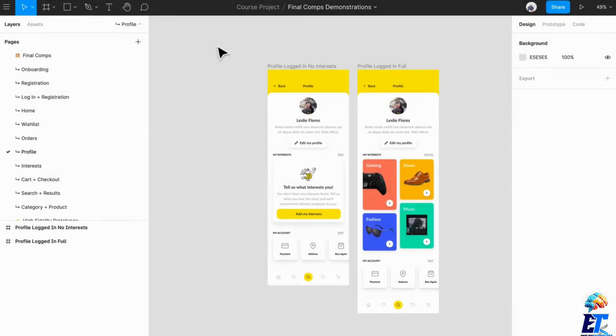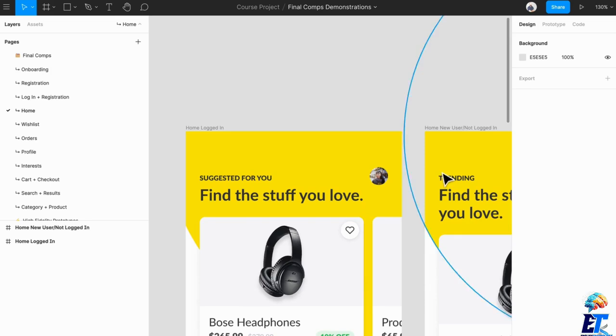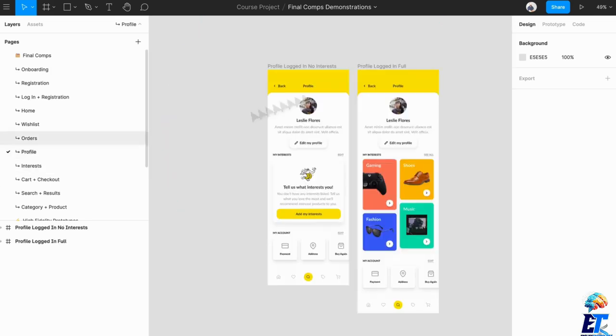Everyone, and welcome back. So I wanted to show you how I started to actually build out the profile page, because I think that's a very interesting section as well. So when the user actually hits the home button, let's actually go to home right now. If they've hit this kind of profile picture, what will happen is they will go straight to the profile page.